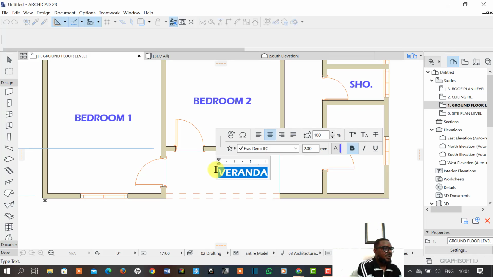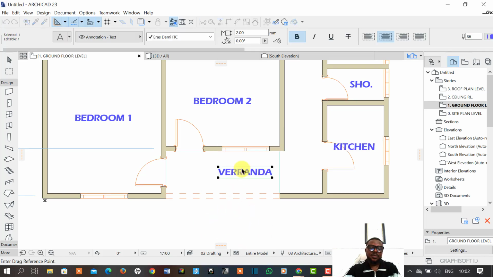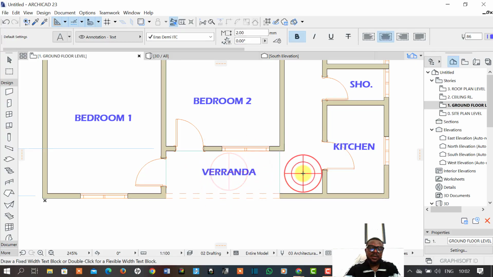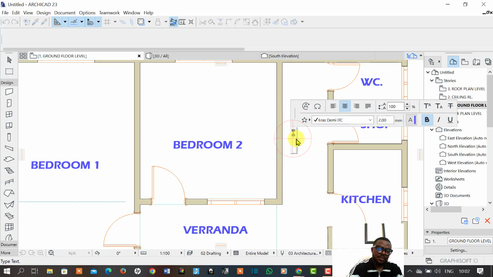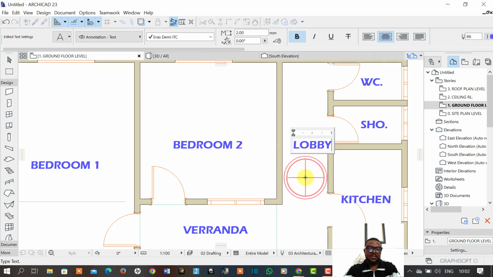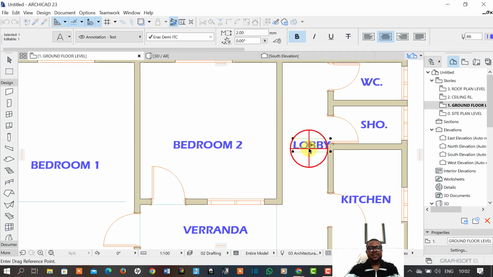Okay, so we are. Did I say we should change the other one to lobby? So this becomes our lobby. Okay, so if you have got this, we are together.